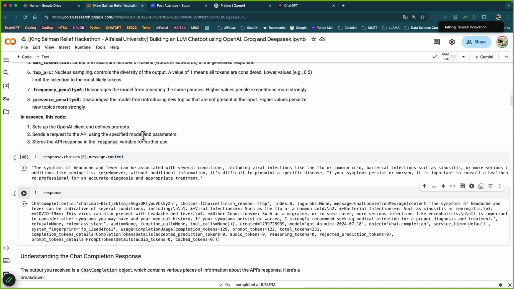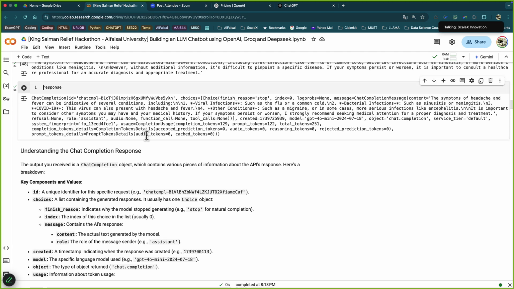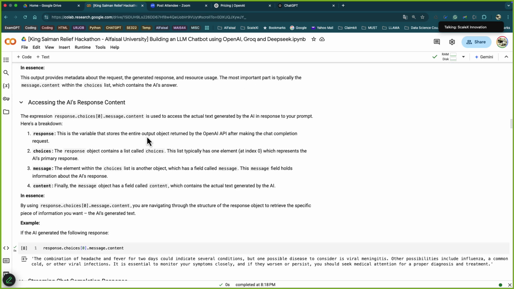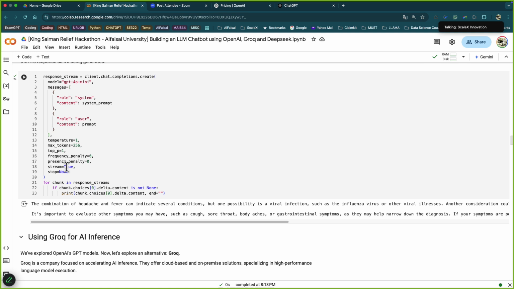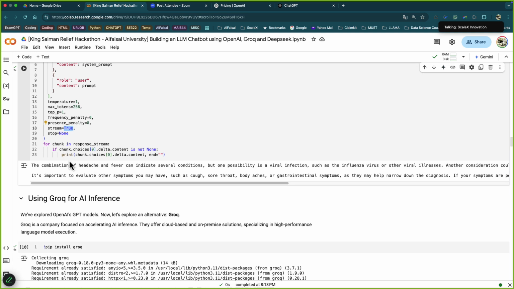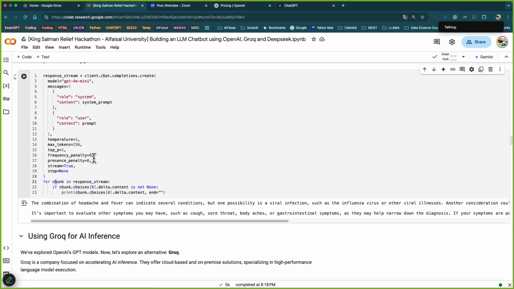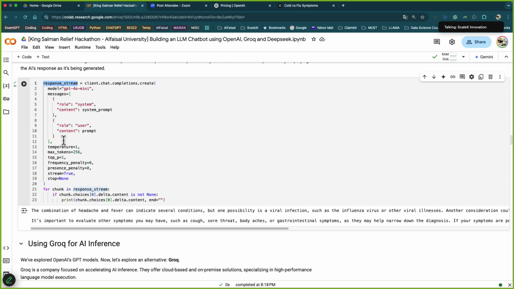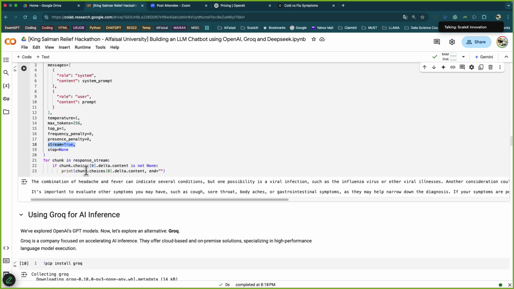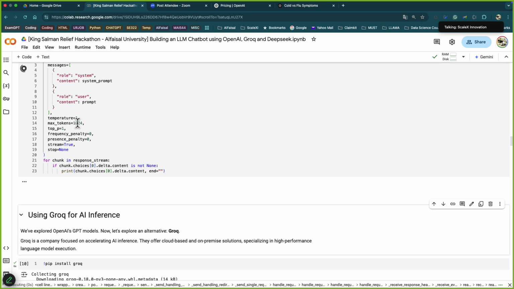So if you want a fast response, instead of making stream equal to false, you can set stream to true. In this case, you will receive the tokens one by one. So now this is the response stream. When we set stream equal to true, we can show the response as it comes in real time instead of waiting until the whole response is completed. Let me execute this one, and please make an observation. Let me increase the number of tokens to 1024 to write more. Look now.